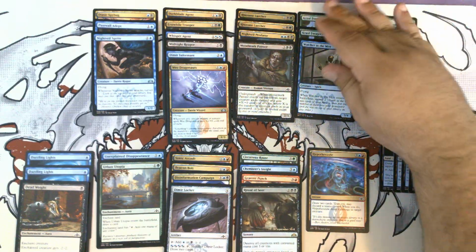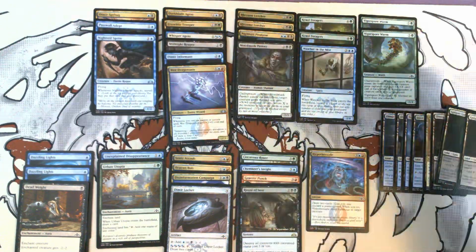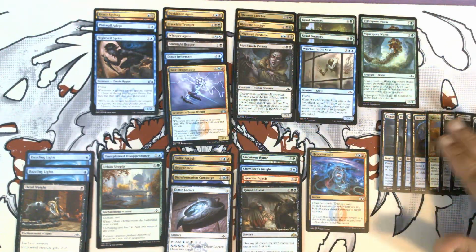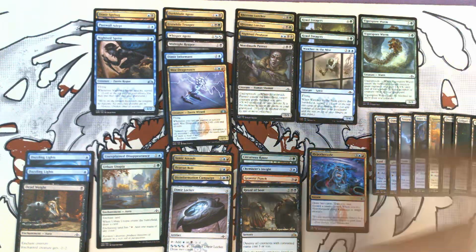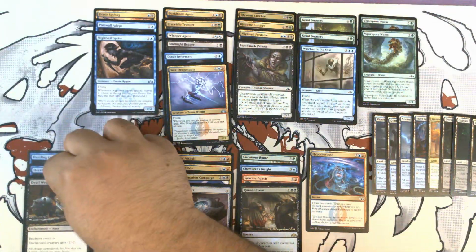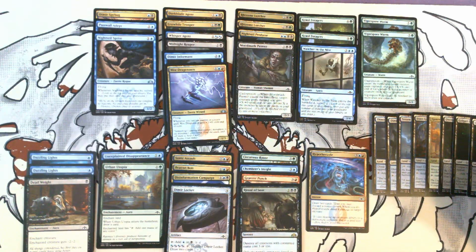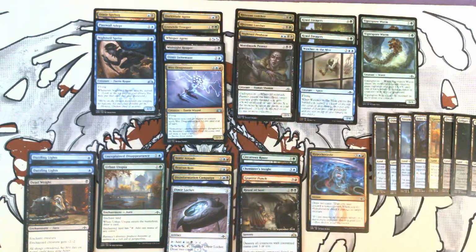So where are we at count-wise? We've got 5, 9, 13, 15, 18 creatures. Dead weight we don't need early on. We've got 14 spells, 18 creatures at the moment, so we need to cut down a bunch. 14 and 18, that's 32. We need to cut 9 cards.